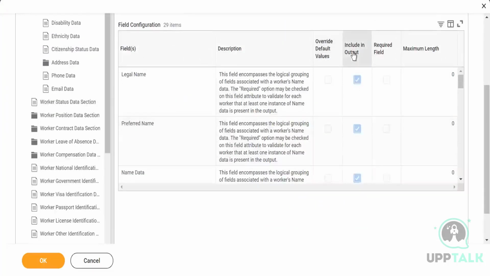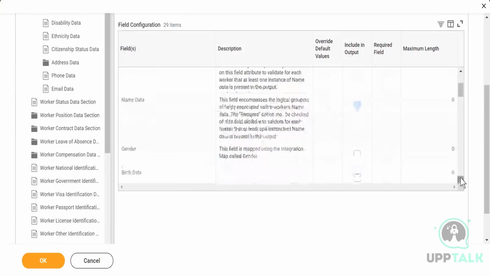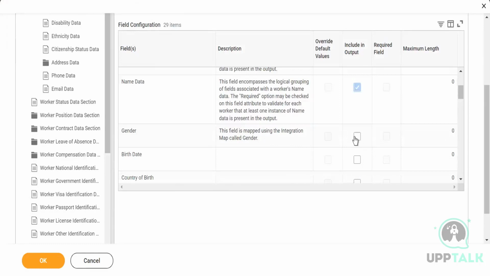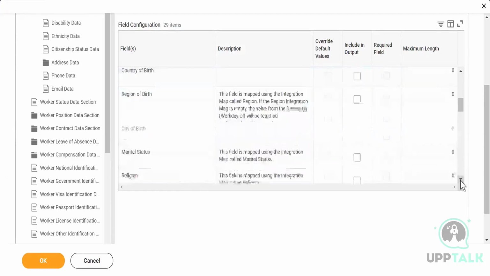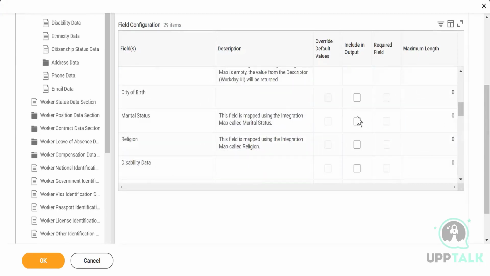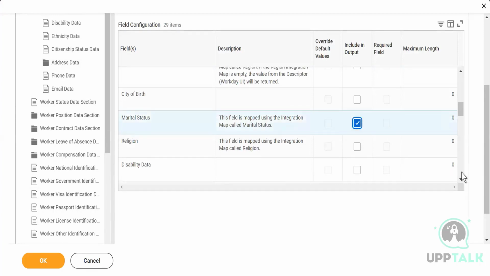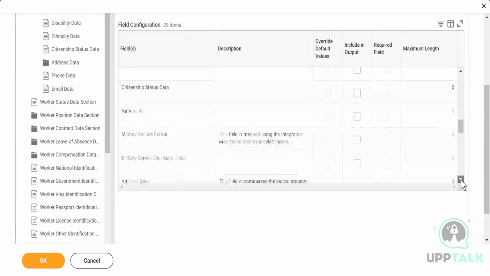See, include in output, like legal name, preferred name, name data, right? Then you want gender, you can put it, birthday, you can put it. So for those employees where data is there, it will pick it up. Maybe marital status, right? So there are multiple fields.